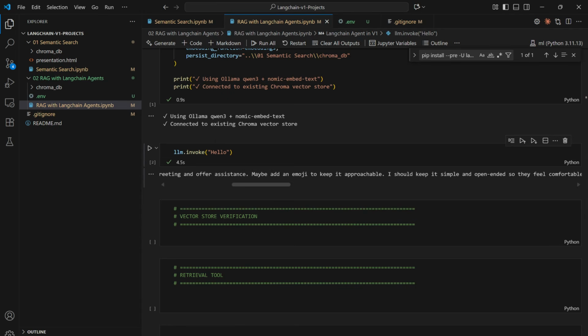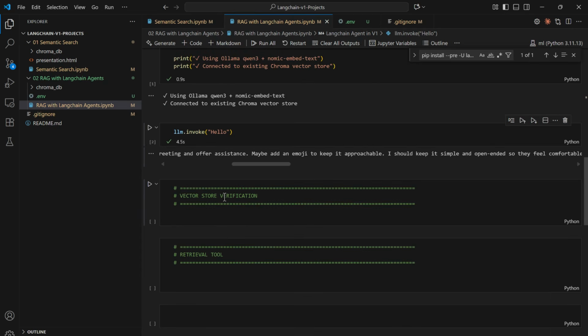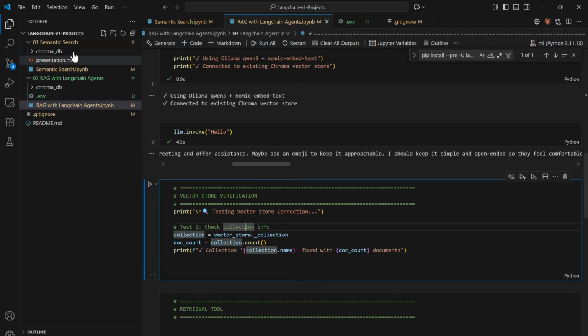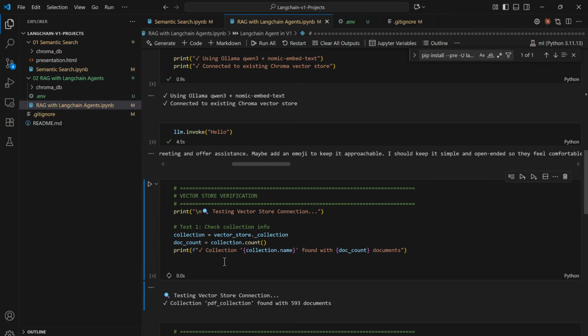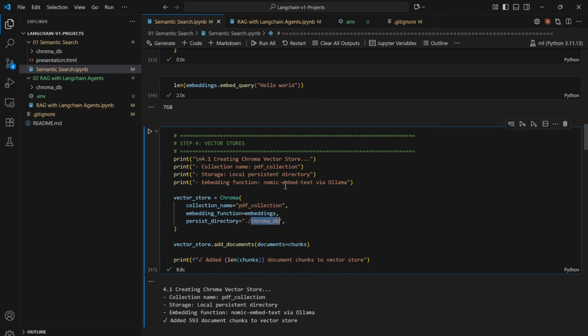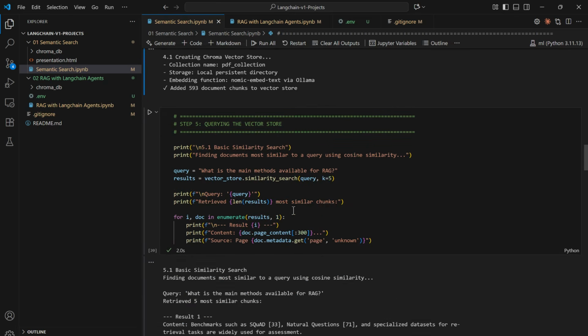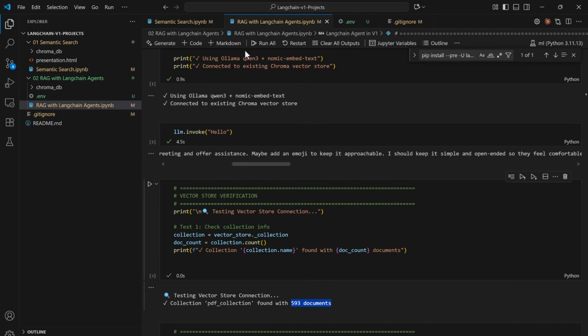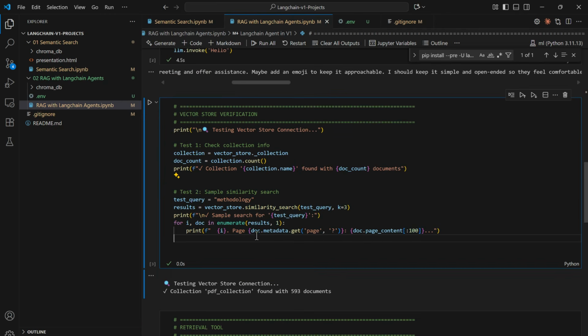Let's go ahead and create our vector store first of all. In fact, the vector store is created. Let's go ahead and verify our vector store. What we will do here is first find out how many documents there are in this particular vector store. So I'm just going to run this, and I find that there are 593 documents. If you remember, previously when we ingested that data in our vector store, we had ingested 593 documents. Now this says that our connection is successful with the vector store. There are many other ways to test that. Let's go ahead and see if we can retrieve the documents as well.